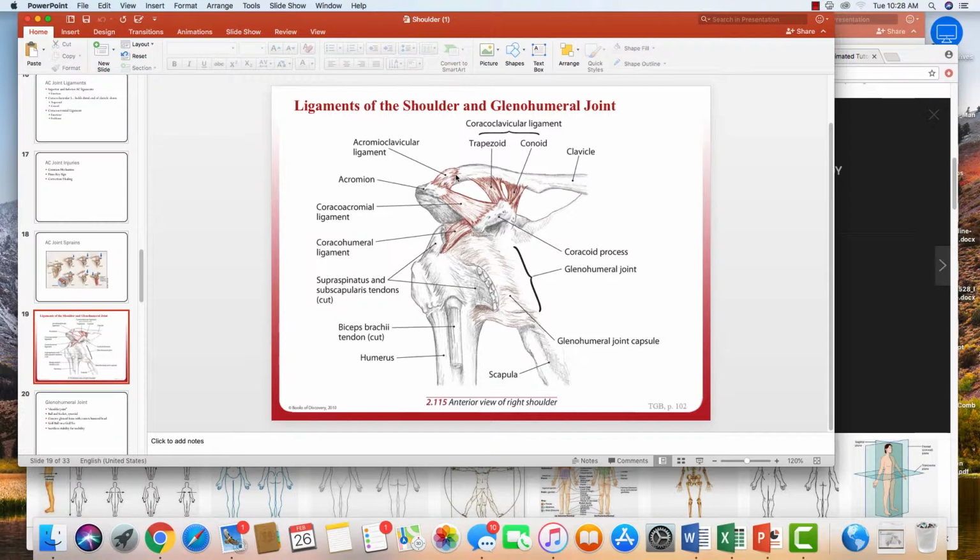So a disruption of the acromioclavicular ligament, also called an AC joint sprain, would be one where that's not functioning properly. So we've seen this image that I love so much. Don't forget again, really deep to this, under the joint capsule, under those anterior glenohumeral ligaments, we do have the glenoid fossa and the glenoid labrum.